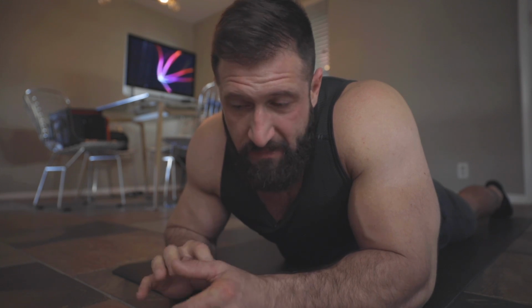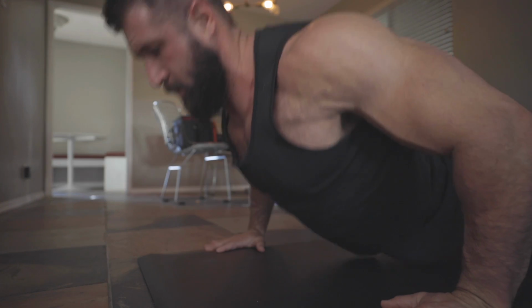All right, so we're starting out with a push-up with a complete pause at the bottom. That's really just to warm everything up. Want to start slow and then just ramp it up as much as possible.